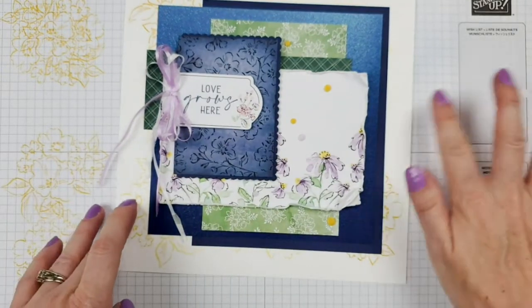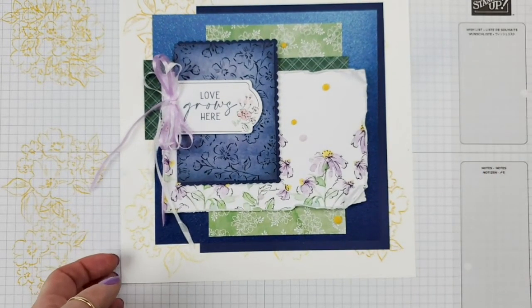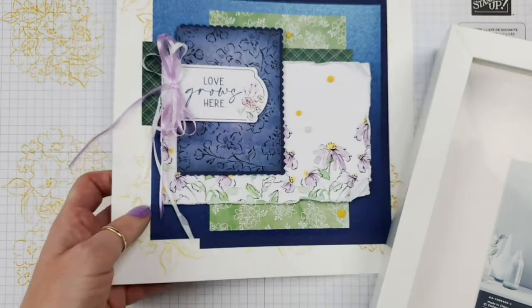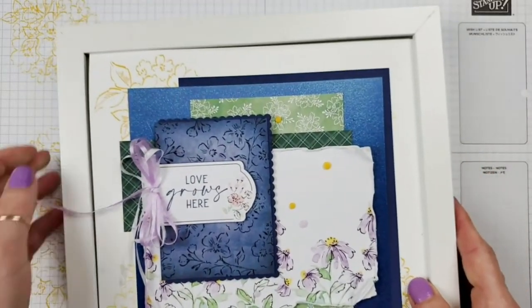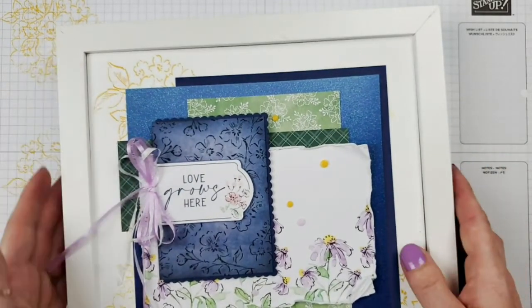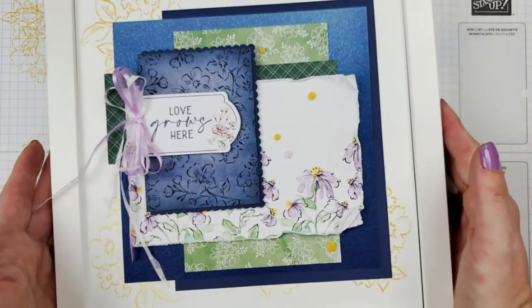Okay, so then we have our final product, which I will put in this shadow box frame, and I will take a picture for you. But just to give you an idea, it will be framed like that. So pretty. Oh, this worked out great.